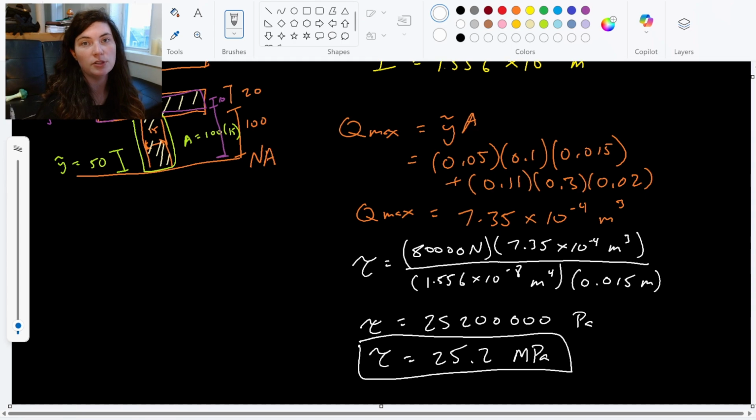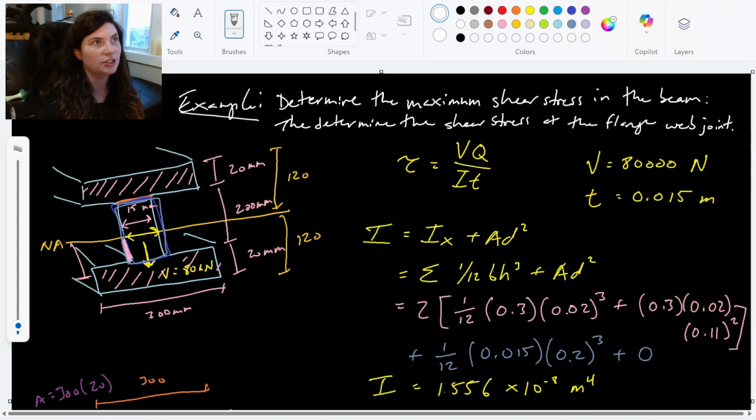And that could be really helpful to know if, say, for example, our metal can't handle that. Say we have aluminum that has a max shear stress of 25 megapascals. Maybe this is too high, and our I-beam is going to start shearing from itself, right? It can't handle that level of shear. It's going to start tearing like aluminum foil. So this is exactly why we would want to calculate shear stress, so that we can prevent failure. But that's our max shear stress.